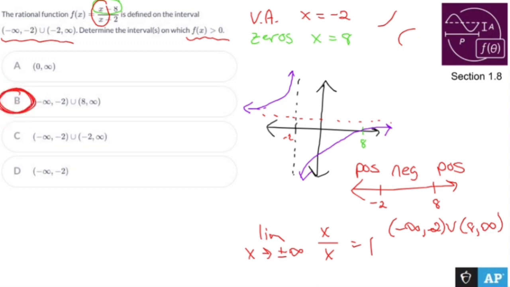Now, if this was done on a calculator, life would be easy, but it's not. So fortunately, we're given one that's not the end of the world, and we're able to remember that, all right, this is just a regular rational. But you have to keep in mind vertical asymptotes, zeros, the horizontal asymptote.